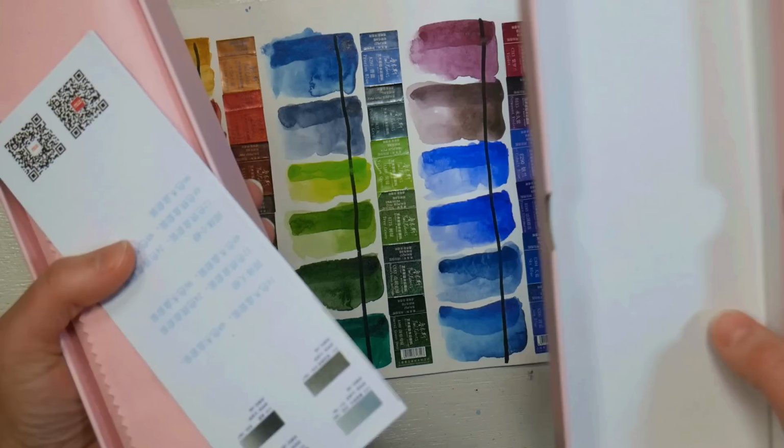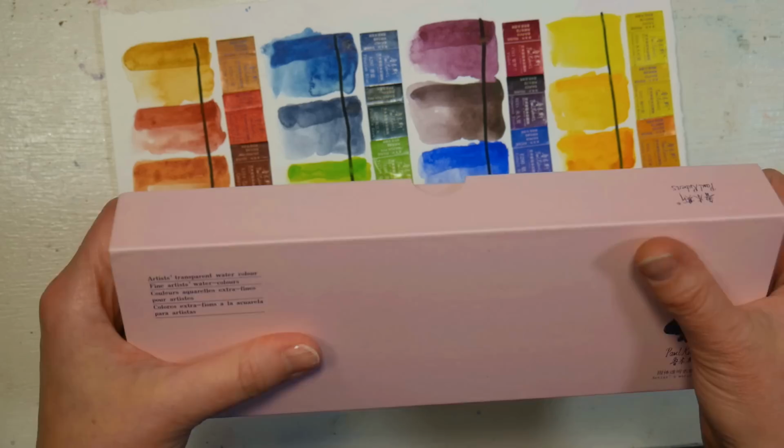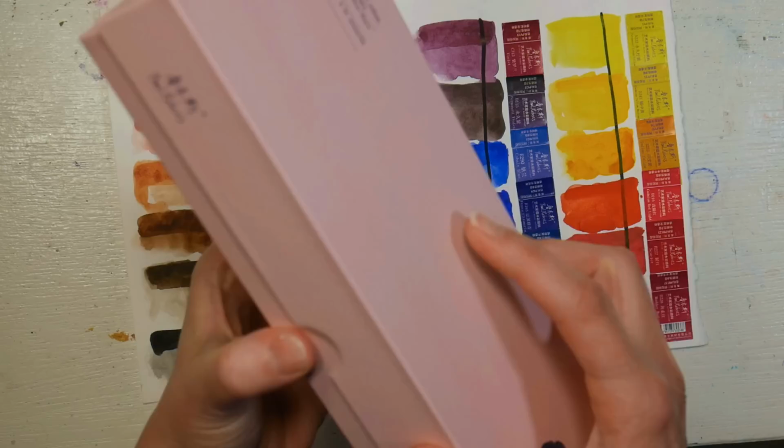It would also be very nice to gift wrap if you were buying this as a present for somebody getting into watercolor, or someone that just enjoys trying different watercolors. It would be very easy to wrap, or even just put a bow on it because it's so pretty. And then inside the box, you have this gorgeous chamois.